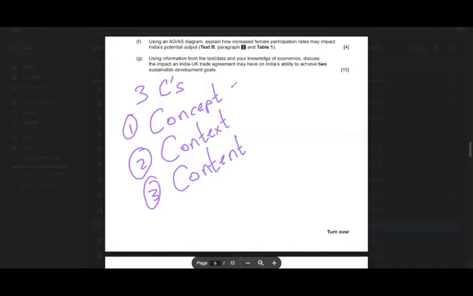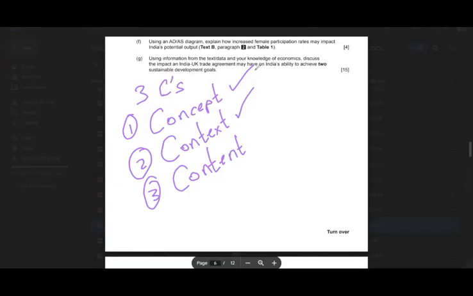So concept, this is just whatever you've learned from your textbook, right? Macro, micro, international, economic development. Context is what you're picking out from the case study. This is what you're marking. This is what you're highlighting, because these are the points you're going to make with reference to the case study. Do not make a conceptual argument which does not have a context for you to refer to. Your argument could be theoretically correct, no doubt about that. But if you cannot connect it to the case study, if you don't have context for your argument, you automatically are making an irrelevant argument. You don't get marks for it.